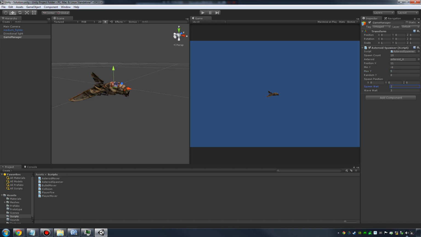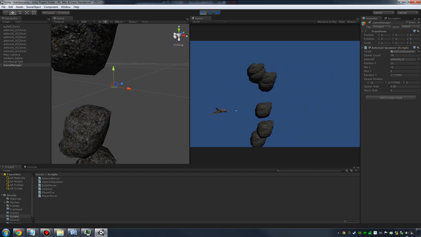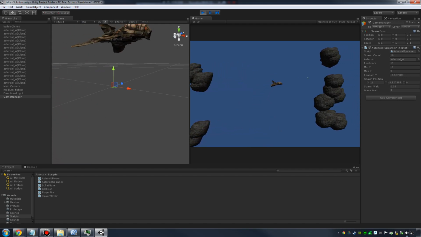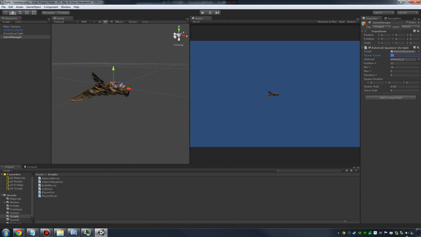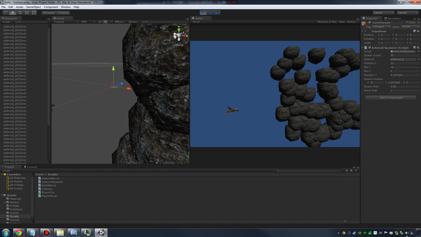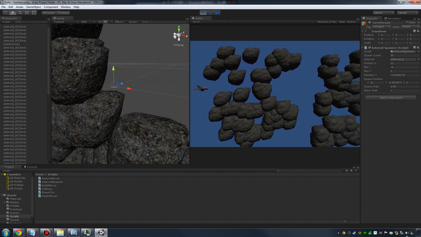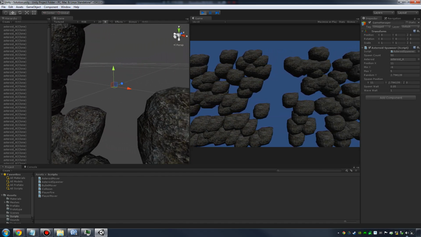I can get my asteroids to spawn really fast, in big clumps, maybe every 5 seconds, so I get a big clump of asteroids that I have to fight my way through until the next big clump of asteroids comes 5 seconds later. And what if I want to spawn 50 asteroids really fast? This is just insane mode right here. Oh, can't make it too hard. 10 bullets aren't going to cut it there.